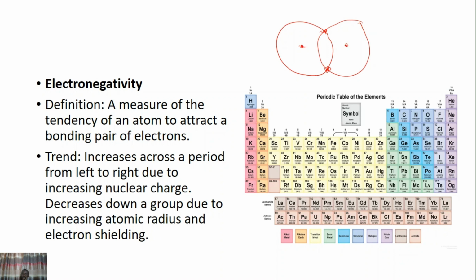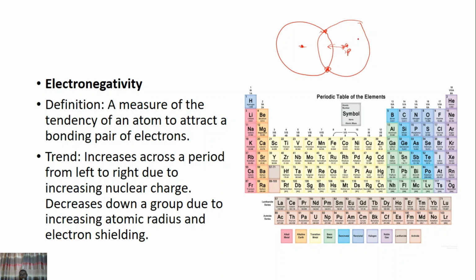There are two factors that can come into play. One, the distance between their nucleus and the electron they are pulling, which will be determined by the number of shells they have. And the second one is the number of protons in the nucleus. Okay. That is why when you go from left to right, you know the number of protons increases, while the number of shells remains the same. So therefore, the electronegativity, the tendency for them to attract that electron, increases because the number of protons increases.